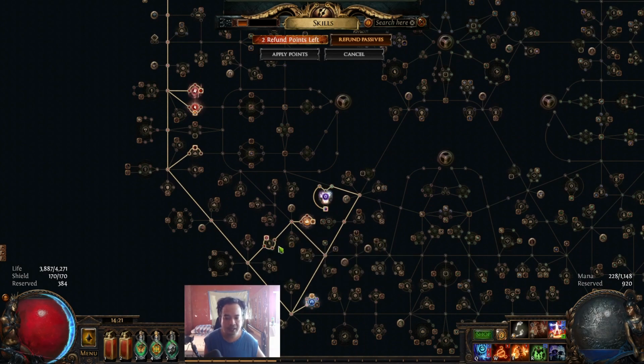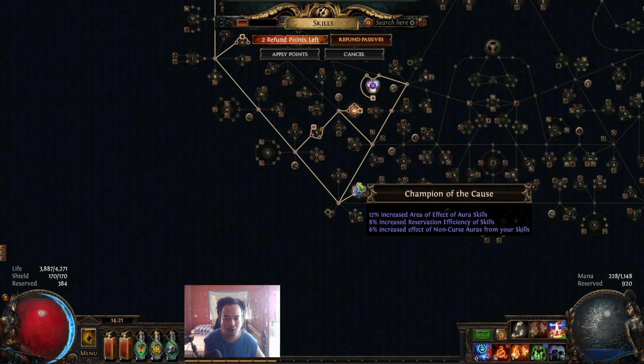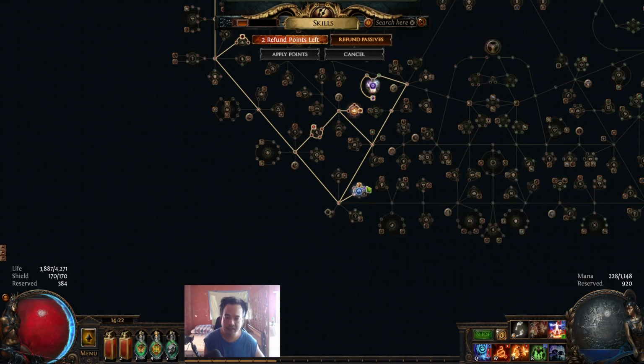We've gotten Bloodlines again for more life, and then we got the Champion of the Cause for the reservation efficiency of the skills, and then another reservation over there. And then we took the 8% reservation mastery, 8% increased damage of our aura and herald skills affecting us.